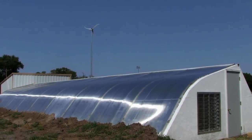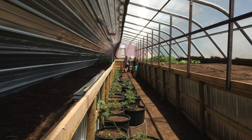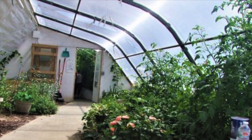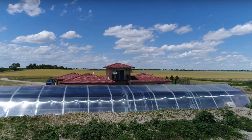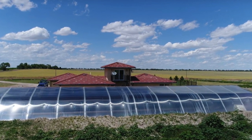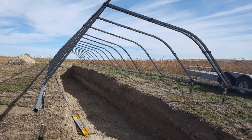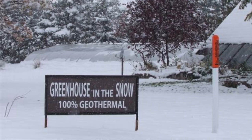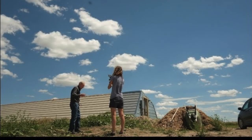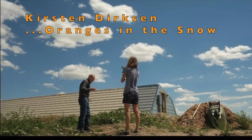The greenhouse design uses a solar greenhouse layout, and new prototypes not only insulate the north wall but make it reflective as well to increase limited winter light for better growing. There's an old business line that says you either got to be first or best — 26 years later, Russ Finch's greenhouse is still both. Russ actually sells plans and full greenhouse kits on his website, and I've included links to the Citrus in the Snow website below, as well as a link to an amazing YouTube video documentary on Russ Finch by Kirsten Dirksen.